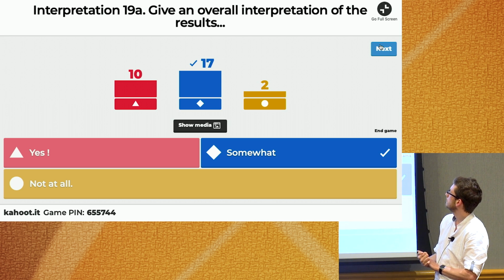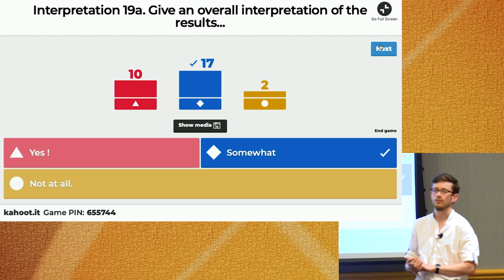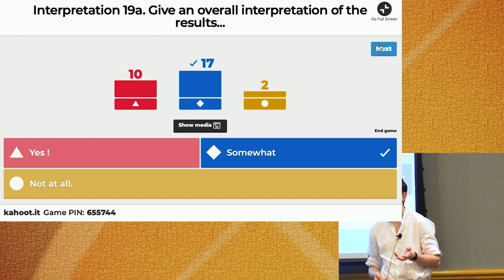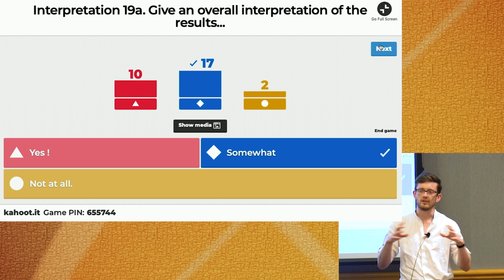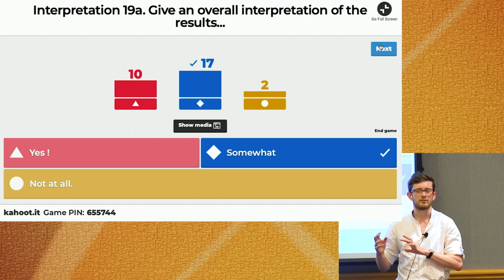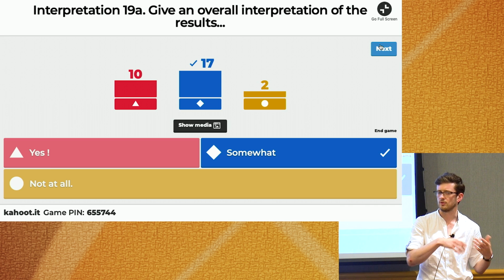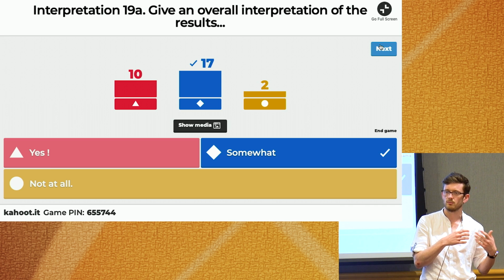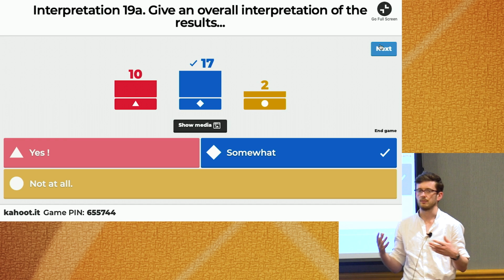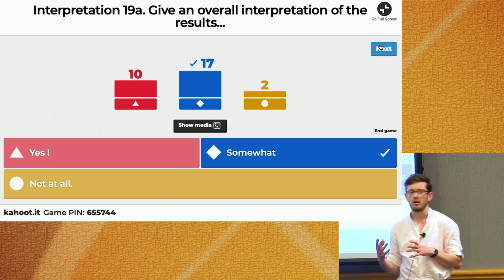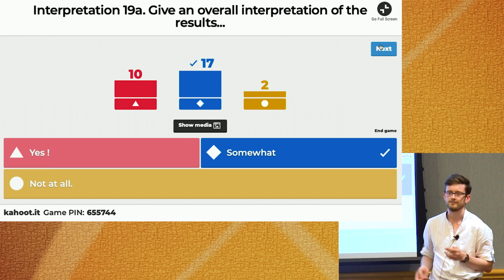Fair enough. I think, for me, this comes back a bit to not really explaining the context that well. This leads on a little bit from the previous question, where I don't really get how they can give me a full interpretation of their results when I don't really know the context they're going to be using it in. And if I don't know the context, it becomes a little bit difficult for me to understand how well your model will perform.